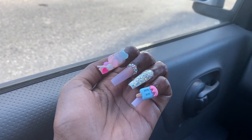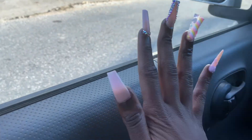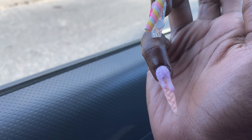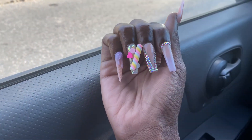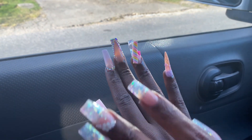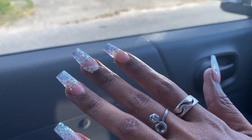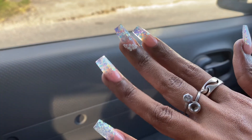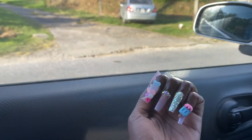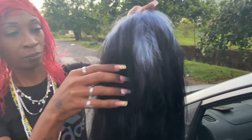I absolutely love my nails. This is one hand, this is the other — look at this ice cream nail art! Oh, pretty girl, let me see your nails. Look Mommy — pretty! Look how cute. Look how beautiful all of this. Mommy's nails are elegant and classy, and mine are like the hot girl ones. Hot girl, that's right over Mommy!